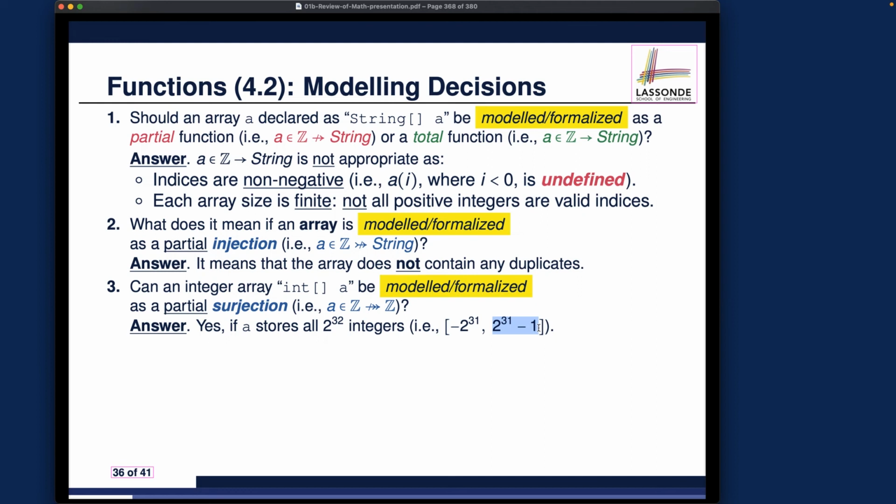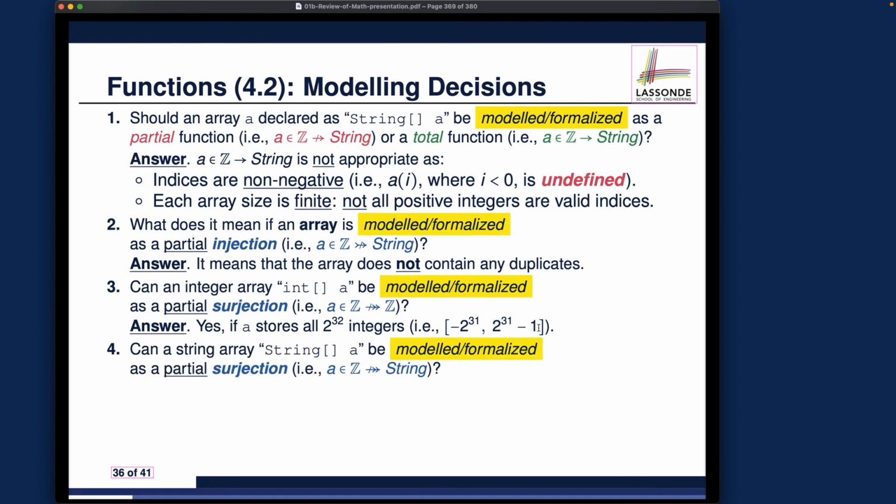So that'd be that many integers. If you really create such a big array, and somehow it happens to store all these integers, all the 2 to the 32 possible values for the integer type, in that case, yes, it could be surjective.